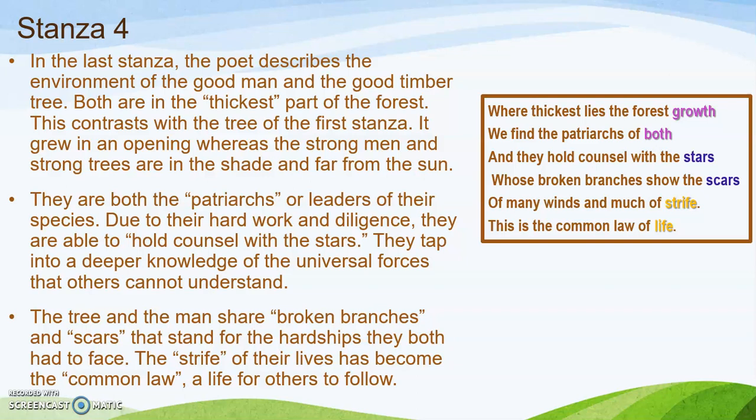And the tree and the man share broken branches, scars that stand for the hardship they both had to face. The strife of their lives has become the common law, a life for others to follow. So they become an example for others, and it is not easy. They are covered with scars, they are covered with wounds, they are covered with broken branches, which show that this life is not for everyone, and it is not an easy life. So anybody who chooses this kind of life must be prepared for the hardships that it brings with it.